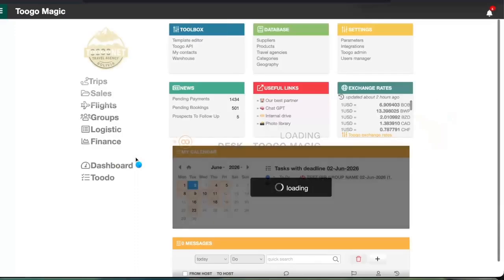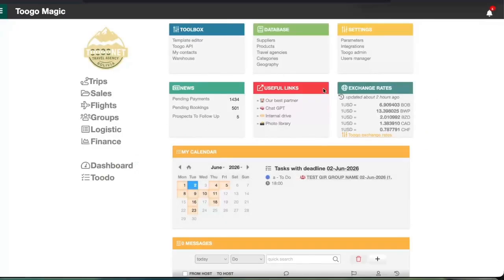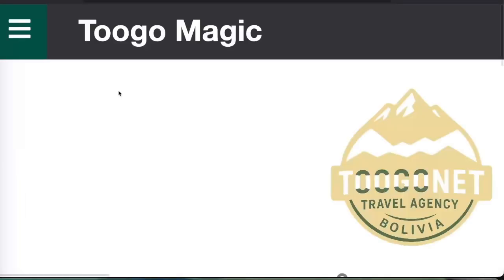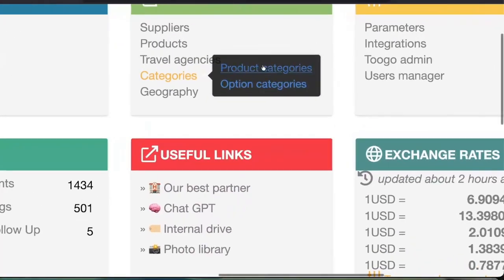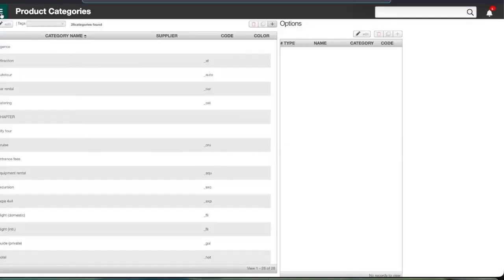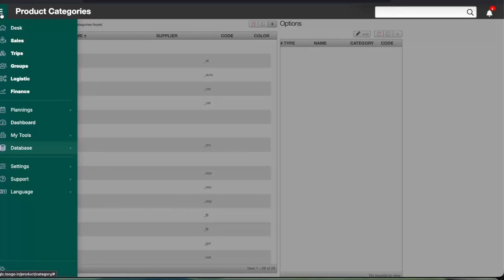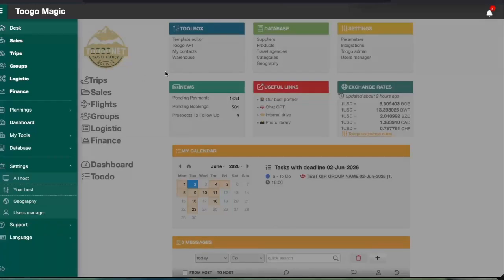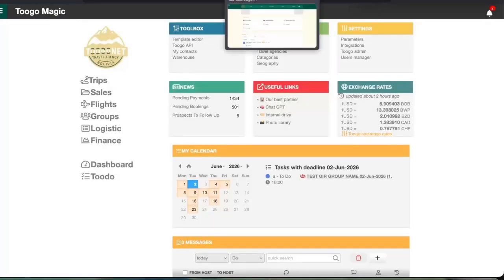You are used to it today. I will give an example on your old To-Go from before, having direct access here to your categories. You click on categories, you are used to using it like that, and you will miss it because it is something you use all the time. Well, no problem. You will be able to copy your link directly from the categories, and then you will be able to go back to your useful links and add this menu directly. I'm going back to the new To-Go, the new To-Go desk. And I'll show you the example right here.